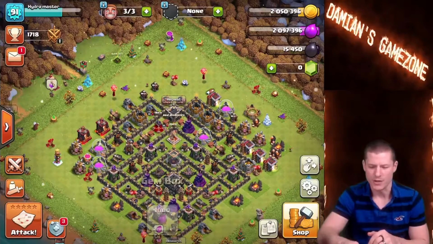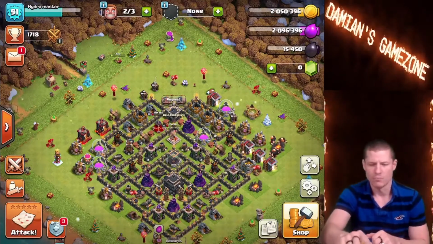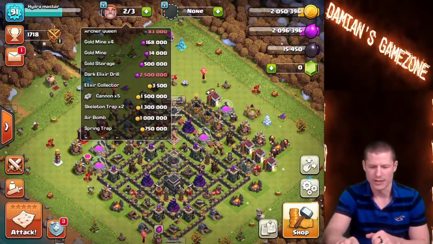All right, so let's collect this gem box because we can always use gems for donations. What can we upgrade? Anything good?